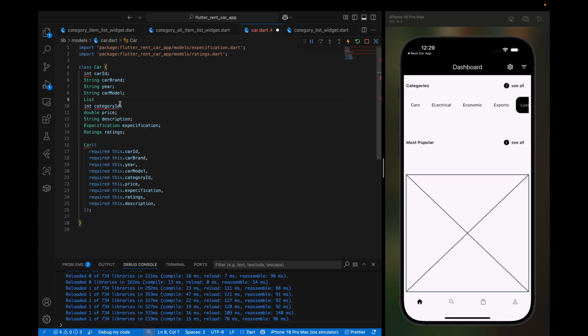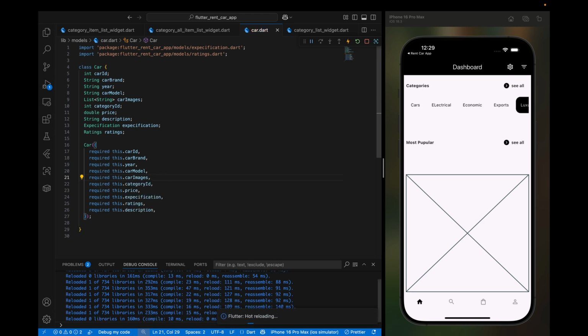This will be of type list of strings, and then call this carImage. So now we'll use this list to provide all the images related to a car. So come right here after the car model, call the required this dot and call the carImage. Add a comma, save everything.